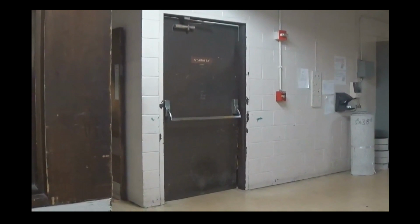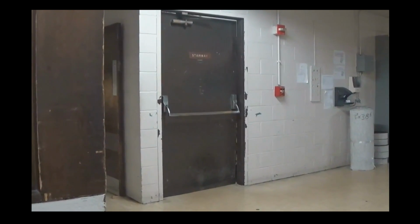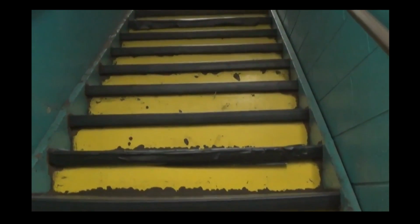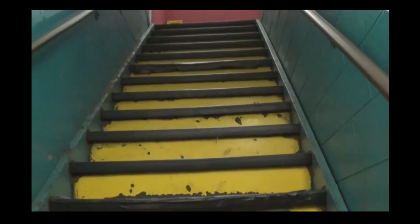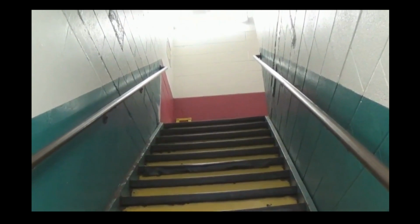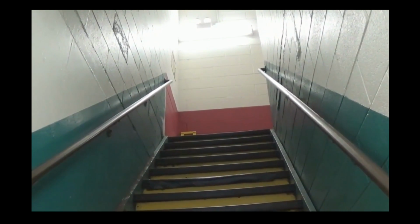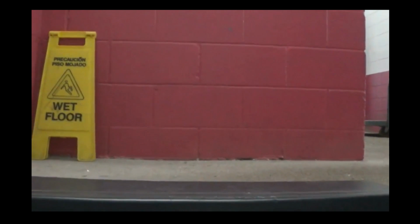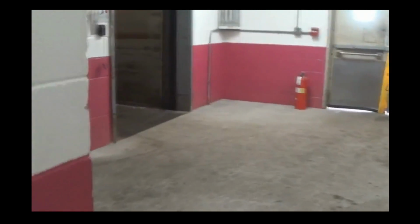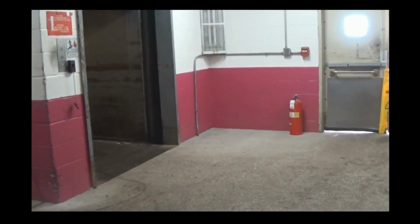See the stairs that she goes up? And I have no idea how she got up those stairs without help, as drunk as she was, or as drugged or whatever it is, to be the reason for why she is out of control of her body. Up the stairs, no cameras. Remember that dock area I was talking about before? How important that dock area was. It's not just a way to get in, it's also a way to get out. Okay? In theory.